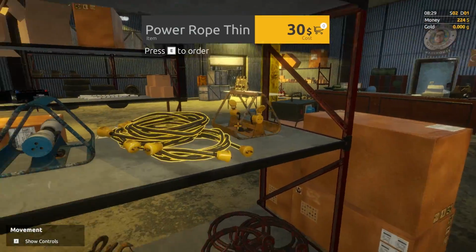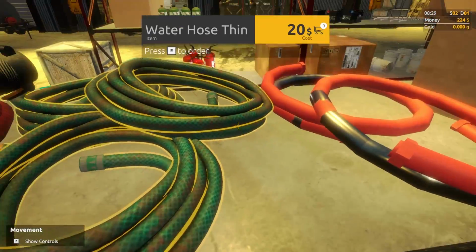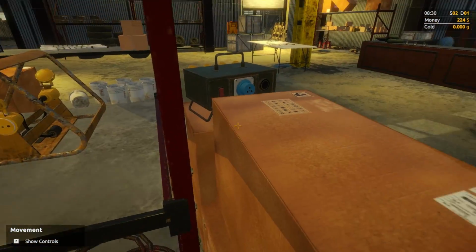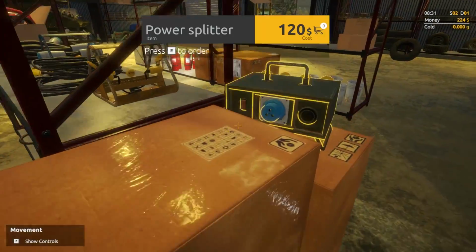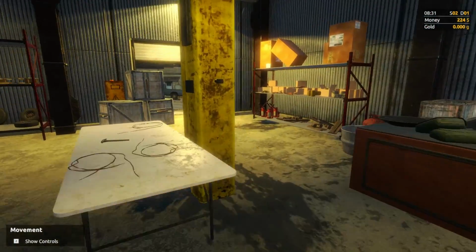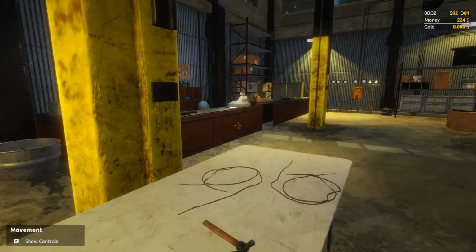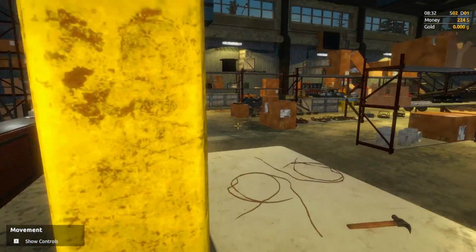Well, that came in a different update, but I don't think I've ever used that for you guys. But yeah, there's a water splitter now. There's a power extension cord. There's a power splitter now. And then what the hell is this? What is this giant thing? Is this a thing that you can deal with?